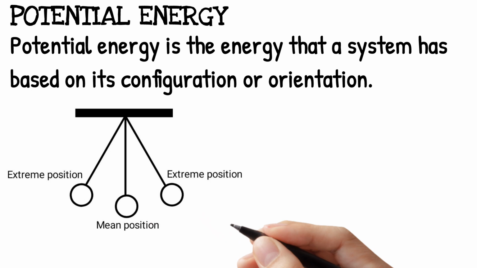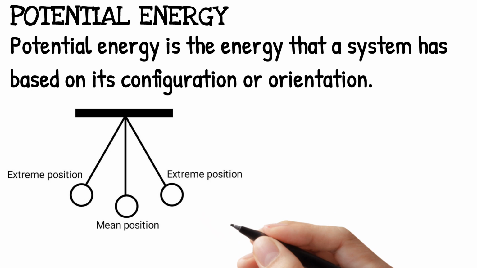Now imagine this: if you place your simple pendulum, make sure it's arranged well, at the center. Will it move? No, it won't move on its own accord. Meaning that at that point, it does not have energy to do work because work entails movement. Work is force times distance. So it has to be a distance moved before work can be done. But since there's no movement, there's no work done.